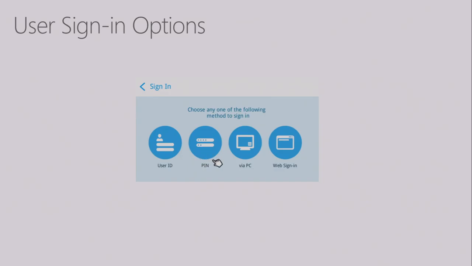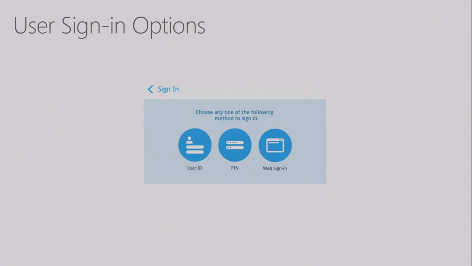The sign-in options include: first, User ID — where you click on the phone to put your username and password; second, PIN authentication — traditionally available on-prem, where you have a PIN and extension and sign in; third, via PC — the pairing method where you connect your phone's PC port into your PC, and software downloaded on the PC detects that automatically, prompting you to enter only your password; and finally, the new Web Sign-In — a way for users to sign in using their browser, whether mobile or PC browser, for low touch on the phone itself.